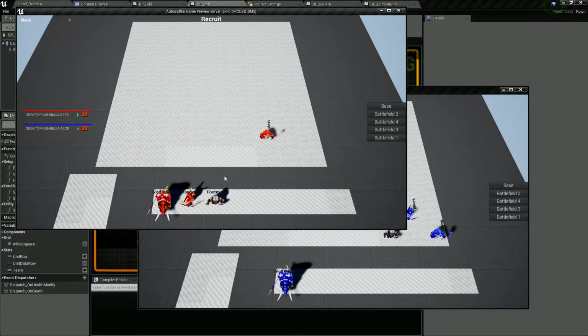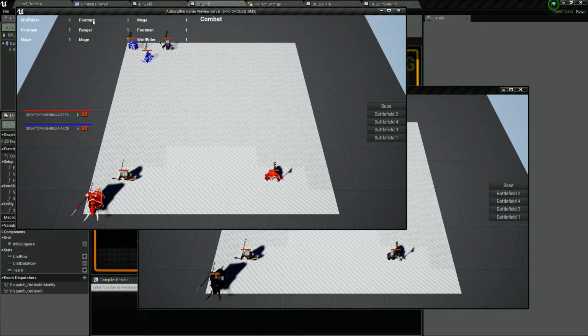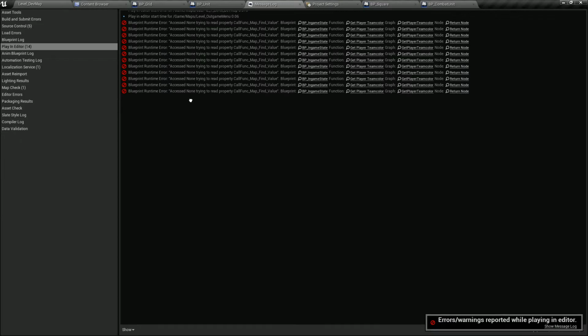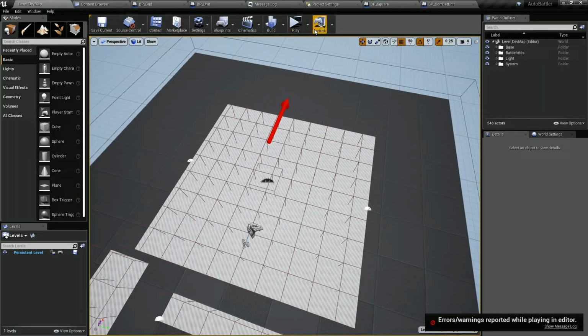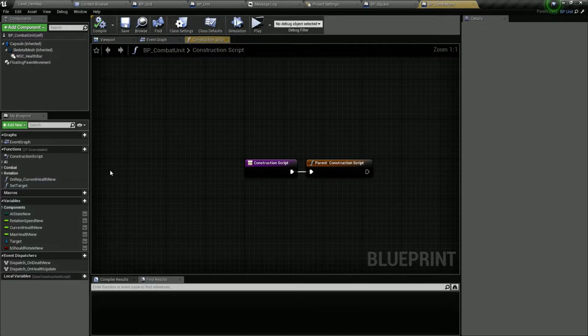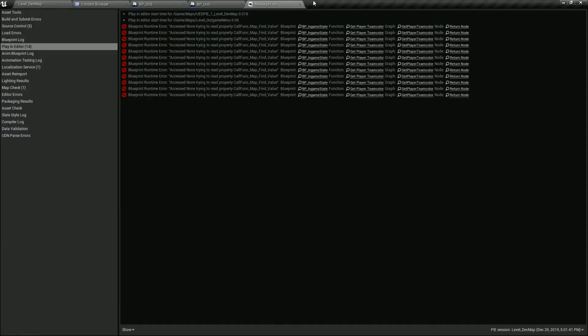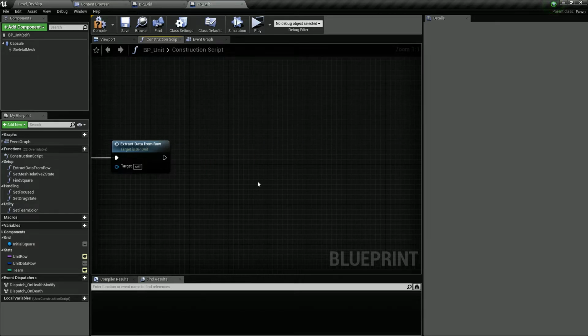Oh no, that's just my bench. So yeah, we have the same kind of errors we had, except maybe for the fact that units are not unrecording. Yeah, I think we're still calling find square in the construction script, and we don't want that.